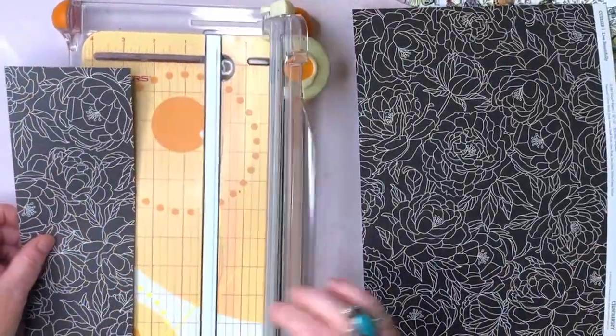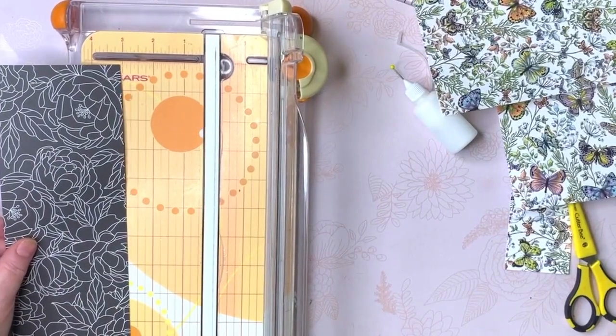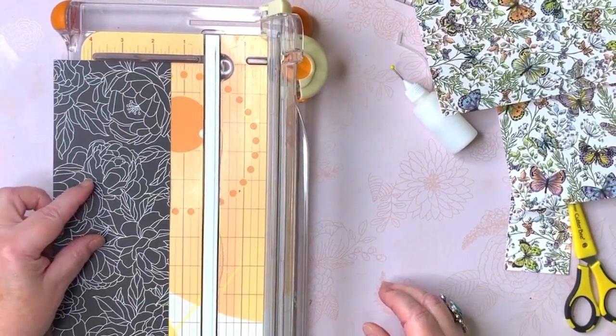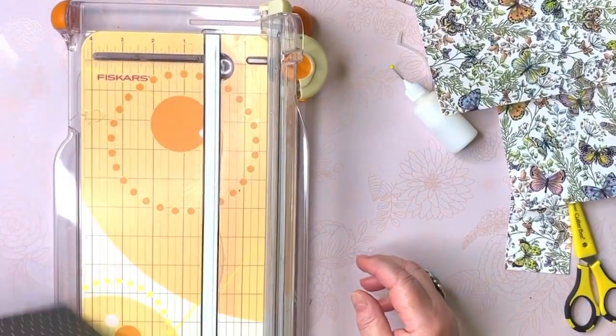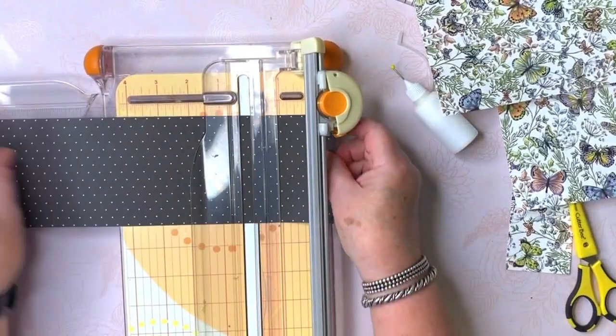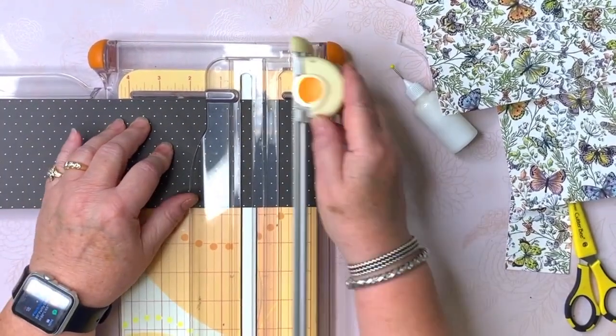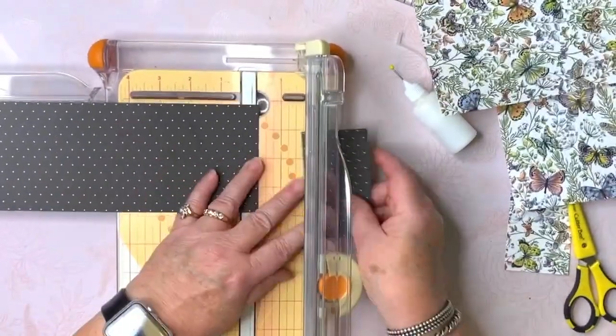So we've got our width here, or our length. No, the width. Oh my goodness. And then again, the 9 3/4 for the height of the notebook. Okay, there we go.